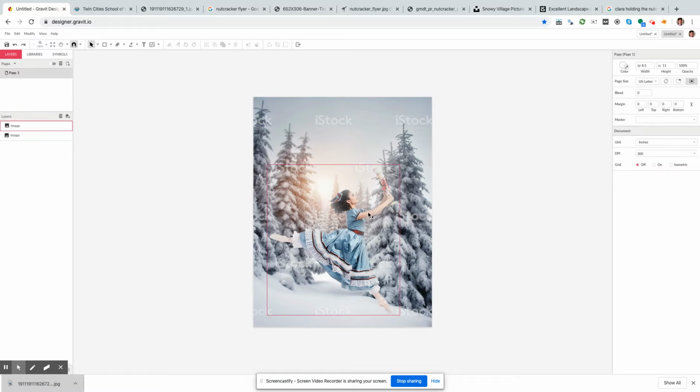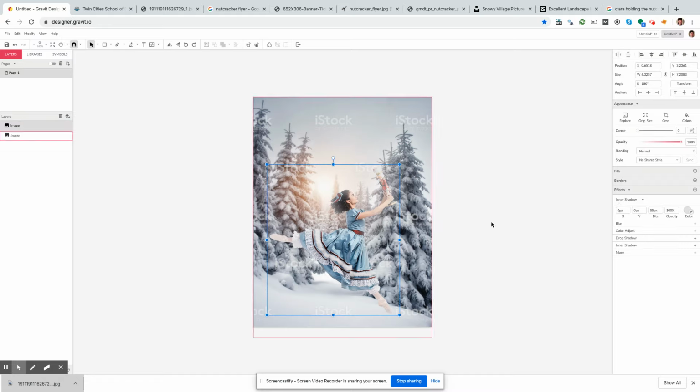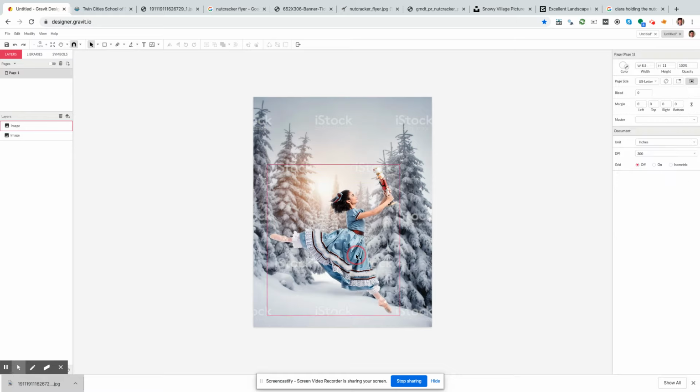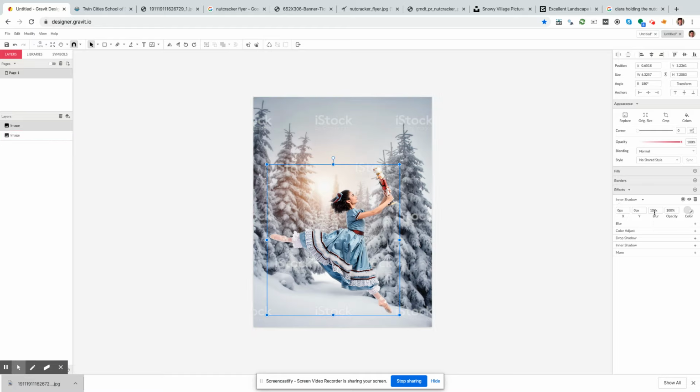And then you can see it's kind of like this halo of white around her. To help her blend in a little bit better, but it's almost like it's too much. Let me see, so it's still at 55 pixels. I thought I changed that to like 10 pixels. Let's see if that helps. It kind of has this halo of white.